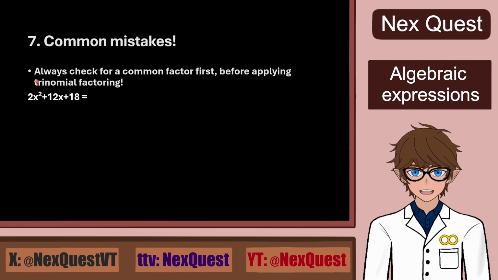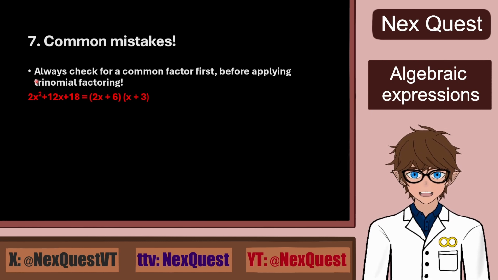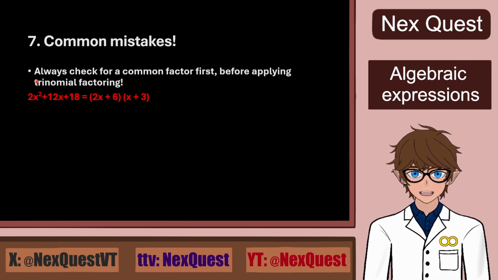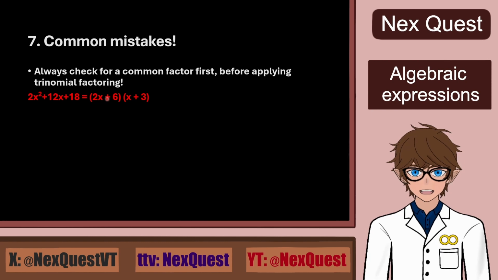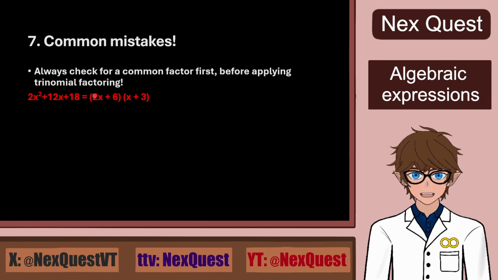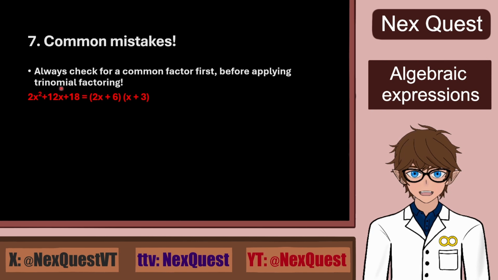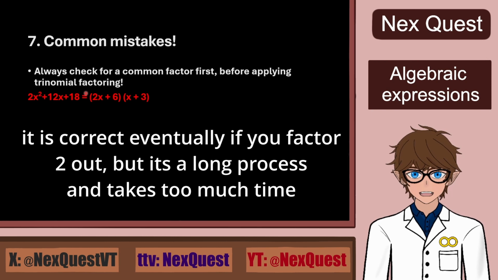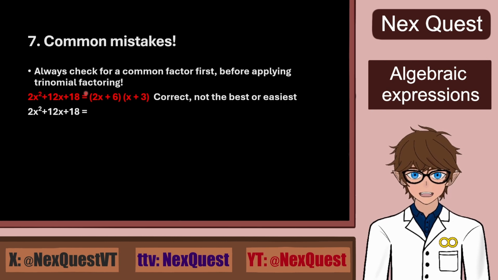And with some time, we get this result, which, while correct, is not the best or the easiest solution. Why? When we get to the function, you will see why this particular part is relatively pointless. At the same time, you could factor out after, but you're just making yourself bigger problems because you have to account for this factor in here and all of that. It's just a nuisance. So how would we actually solve this?